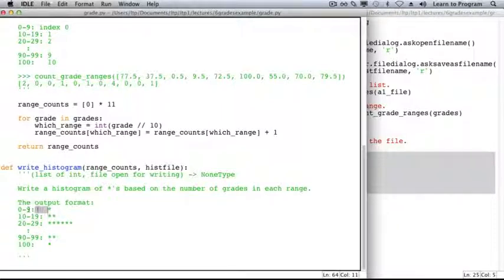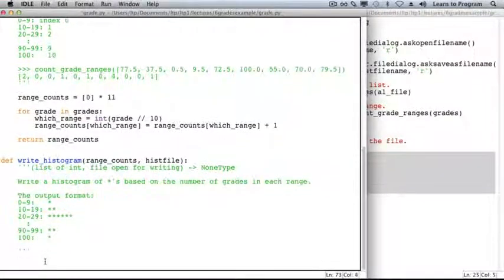So when I print the first line and when I write the last line, I need to write a few extra spaces. So I'm going to deal with them separately. Here we go. We first want to write 0 to 9. And then we want to write how many spaces? 1, 2, 3.